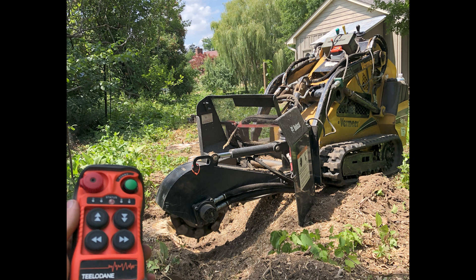So this video is going to help you figure out the wiring on these crane remotes. Sometimes the directions for these are not very great, so this should give you some extra direction. It's not only going to apply to attachments — like I'm powering this stump grinder in this case — but you might have your own use case for this, and the wiring is going to be very similar for that as well.